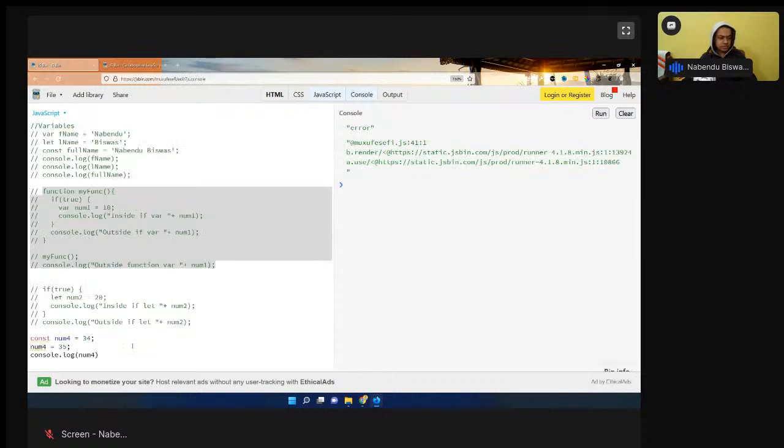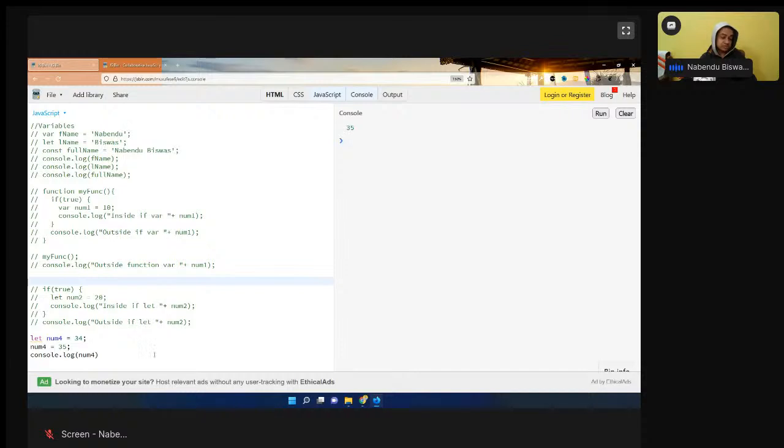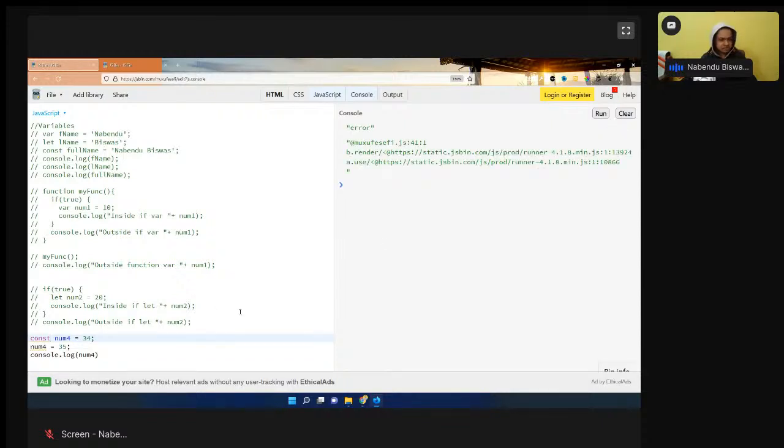Const, it is throwing an error because if I do something like this, num equal to 34, I cannot reassign it. But if I use a let here, I can do it. Const means constant. When you assign a value, you cannot change it. Hope you are getting it. I'll do const again. It will throw an error again because I'm assigning it to 34, and then I cannot change it again. Once you've given it, it is sort of final. There is something else also which I'm going to tell later on in ES6. But as of now, if you give const, it will not be changed again.